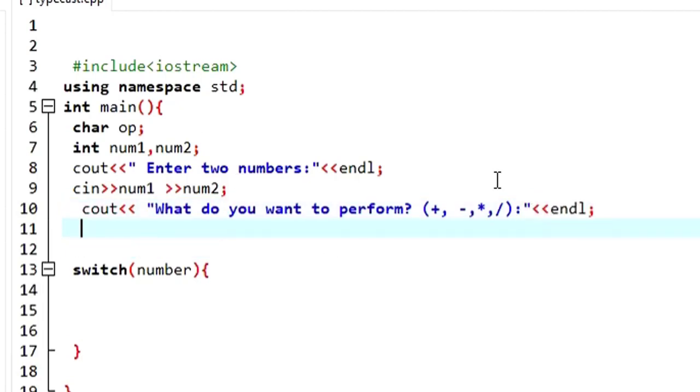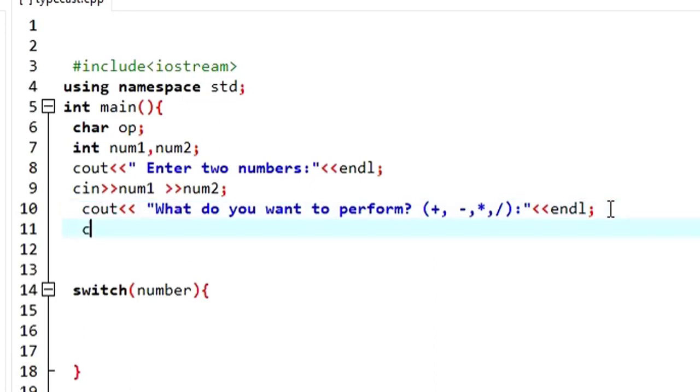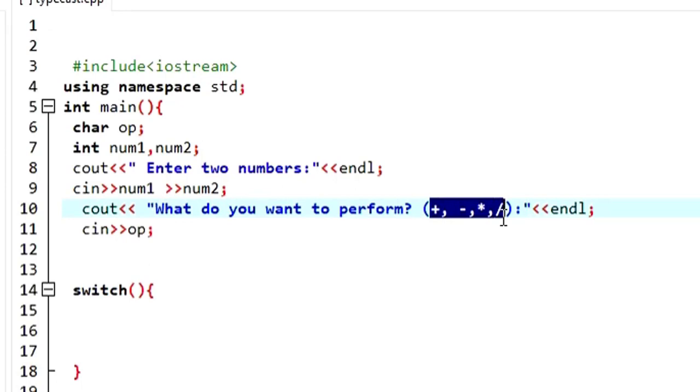Now this operator, these are all the operators, right? So let's say this operator has been defined in this variable. So in that case, that one will be collected from cin op. This op specifies the operator of this one. Now we have declared the variables and the necessary conditions that we need. Now we are coming to the switch. So what are you going to pass here? We are going to ask the user to choose the operator. So based on this operator, we are going to perform the operation, right?